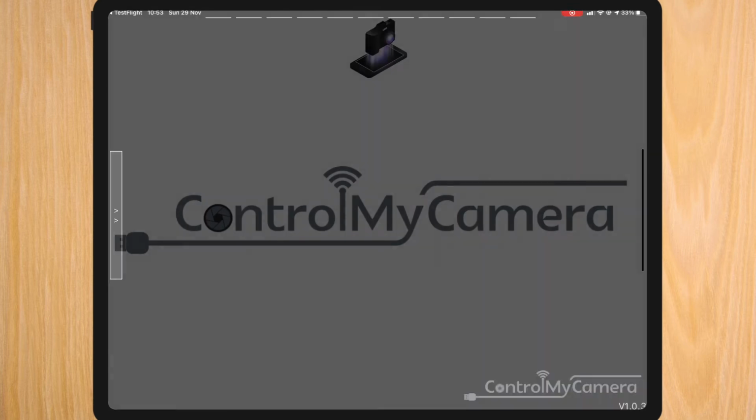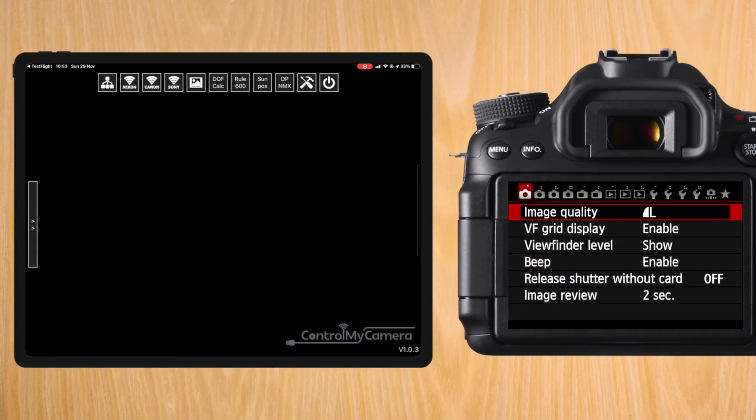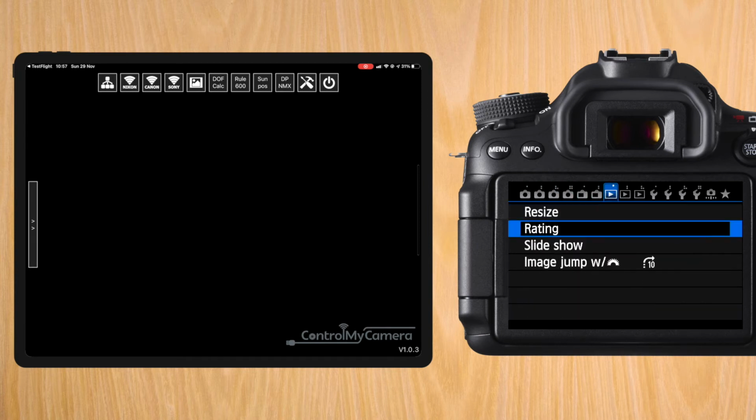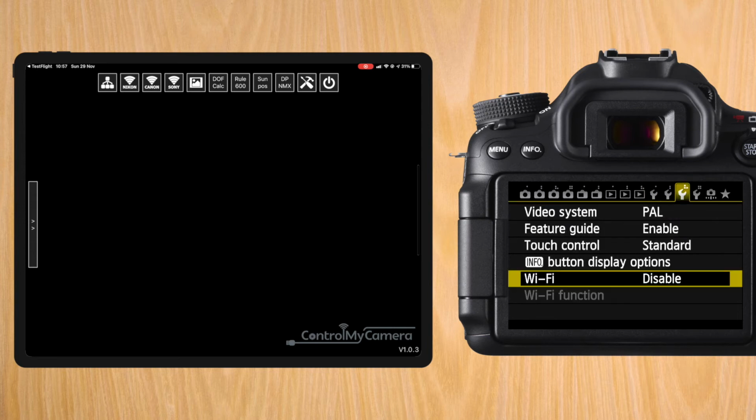You'll see the main page where you have a couple of Wi-Fi symbols on the top. Now we can put our iPad down and pick up our Canon 70D. What we're going to do is connect the iPad to the Canon 70D via Wi-Fi. Press the menu button and keep going right until you reach the third wrench menu. We're going to go down to Wi-Fi and we're going to enable it. Go down to Wi-Fi function.